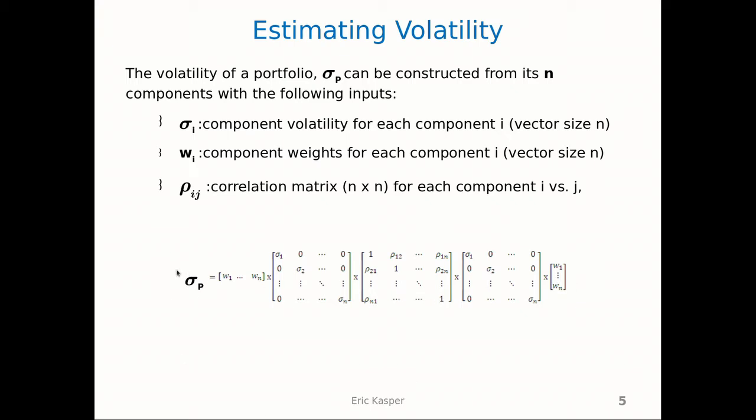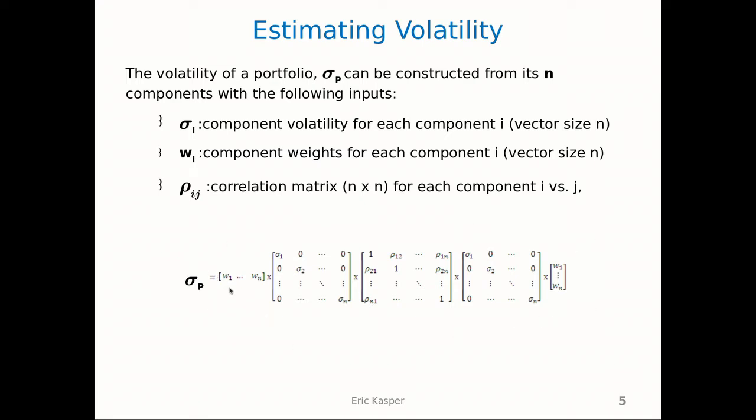So we can calculate the volatility of a portfolio or an index, which is a portfolio, by taking the weightings of the components. So how much weight each of the 500 stocks has in the index, times a matrix of volatilities. This is just a diagonal matrix of the individual implied volatilities or volatilities that we're going to try to source, and then multiply that by the correlation matrix times the volatility matrix again, and then the transpose of the weight, and that will come out to be a scalar value.